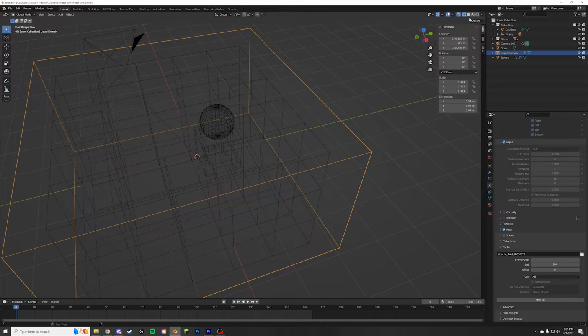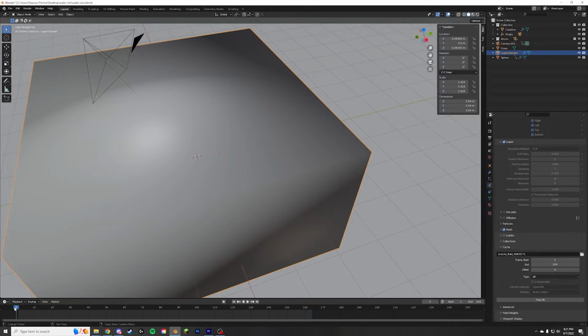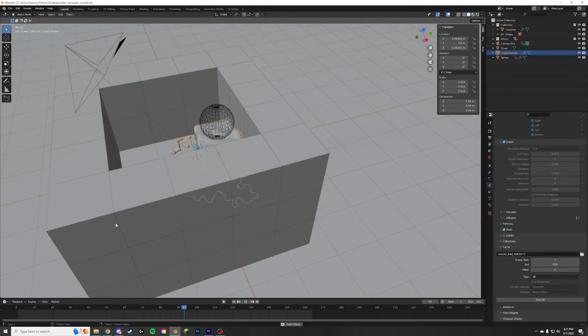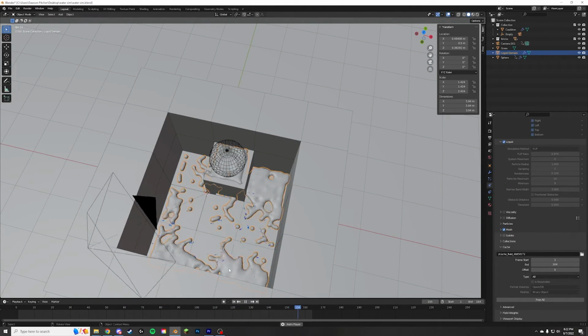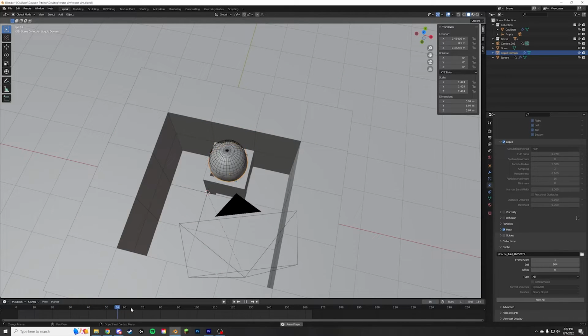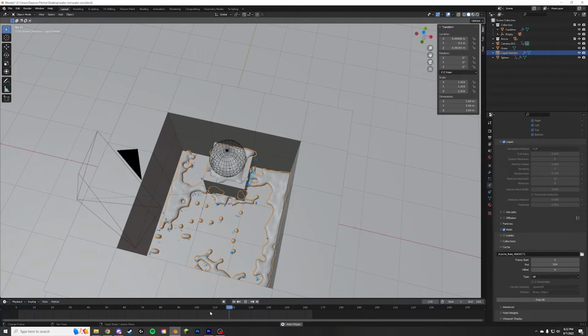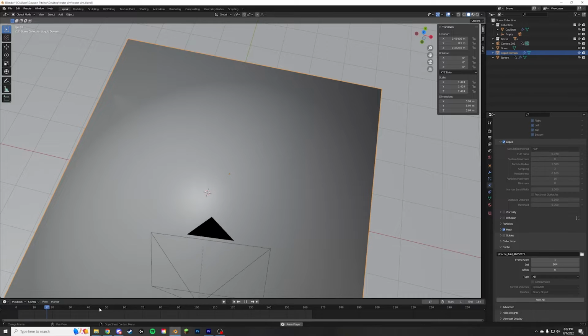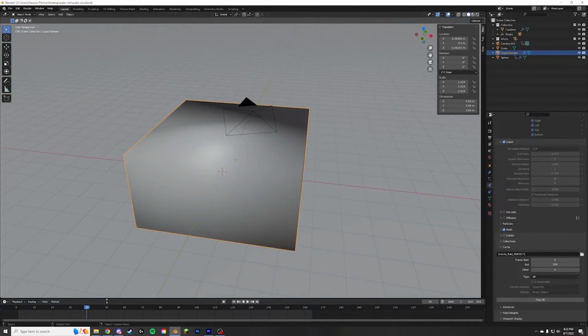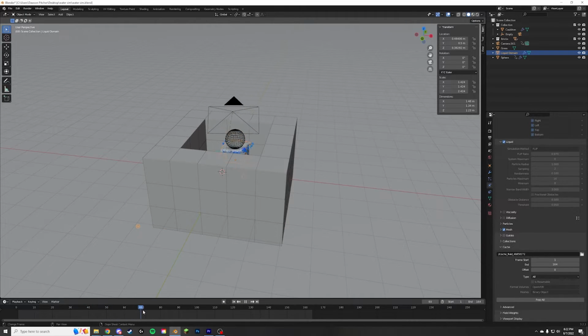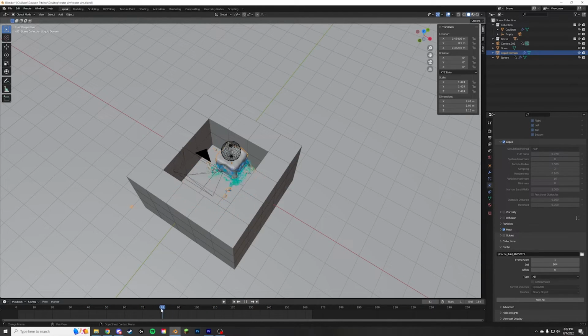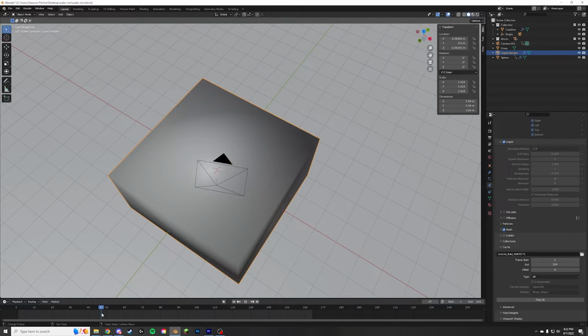After it's done baking, you can see an unfortunate side effect of this technique is that we're actually gonna have to render in 2 passes. The first one, up until the water hits, you want to render with the liquid domain disabled in render view, and then you want to render the rest of it with it enabled. So in my case, I want to render from frame 1 to 50 with the liquid domain turned completely off, and then from 50 on, I want to render it with it turned on.